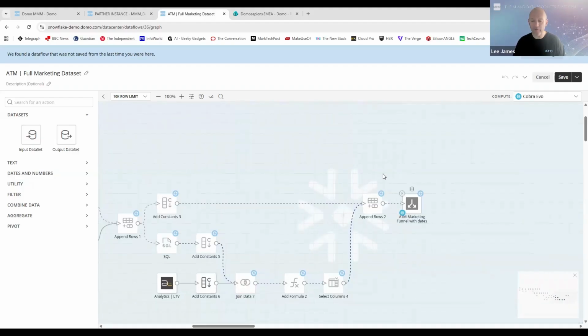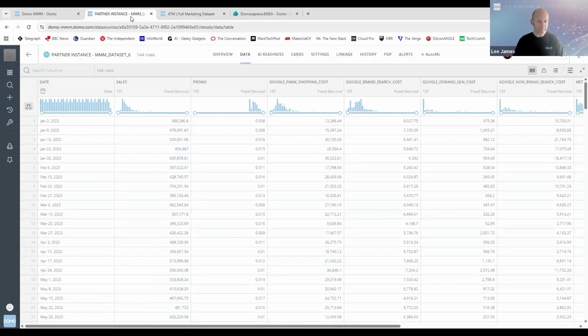Now, what the data set will look like is on the screen here. This is an example data set. When you are working with Domo MMM Premium, we have 8 different data sets that you can trial and test with a customer. They cover a range of different scenarios. There may be different channels, there may be different control variables. So you can show the customer how it works, but also see if it aligns with how their business runs today.